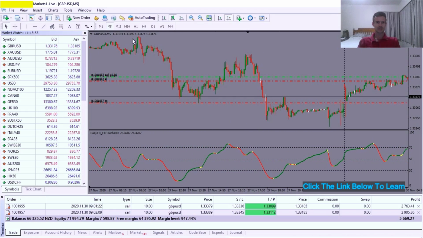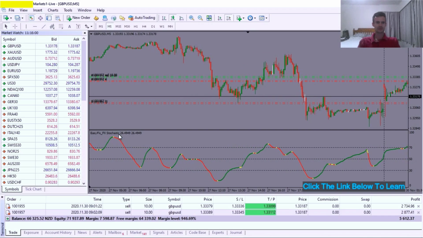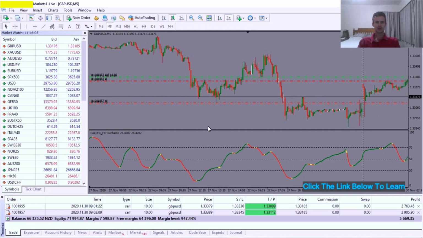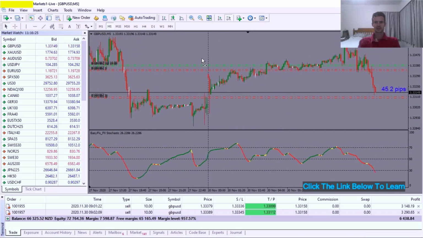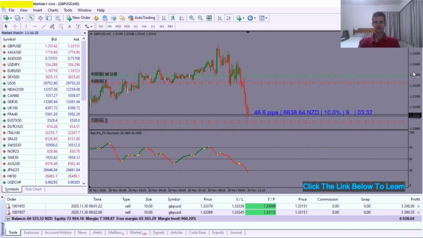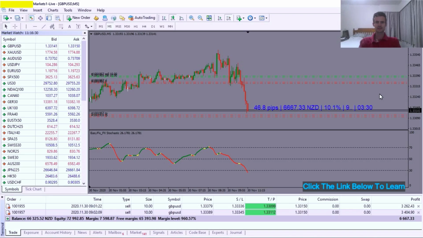As you can see, it gave us this overbought condition right over here. It was above the 70 level, and then the market fell quite nicely. Then it gave us an oversold condition over there. So the previous one was an overbought condition. This is the oversold condition. It gave us there about 40 pips. Then it gave us another overbought condition there. Right from there, the market dropped. So it keeps on giving us beautiful signals, guys, but you got to combine it with a few other things.